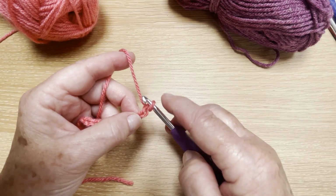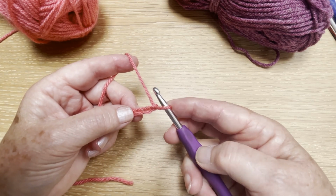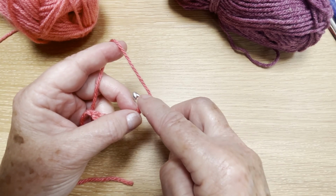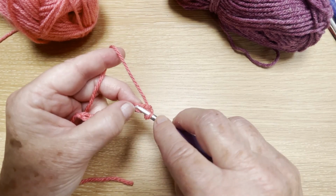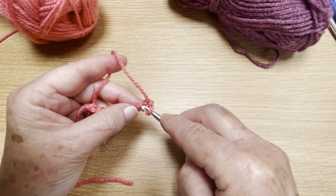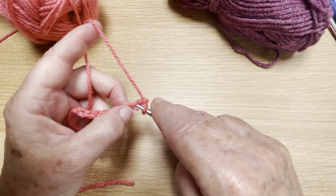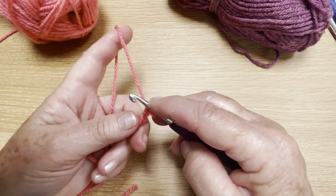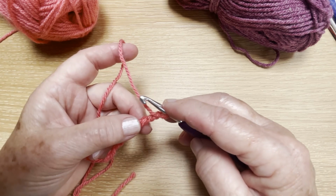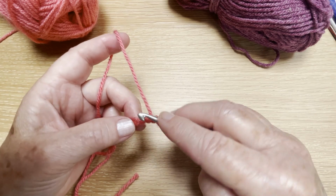There are lots of different ways of inserting a hook into a chain. We can go through the top, which is 1. We can go through the V, which gives us 2 strands on our hook, or indeed we can go through the back bump. If you turn your chain over slightly, you can feel ridges and there are back bumps.